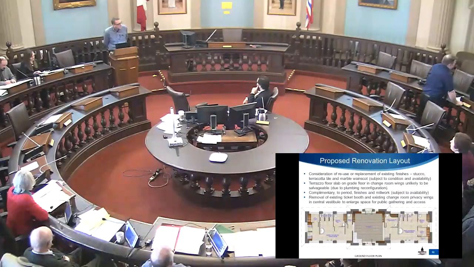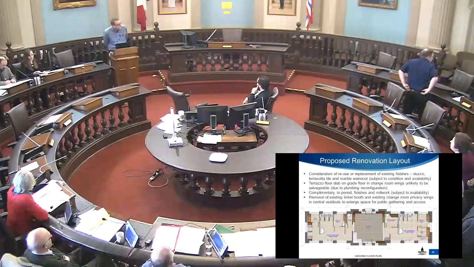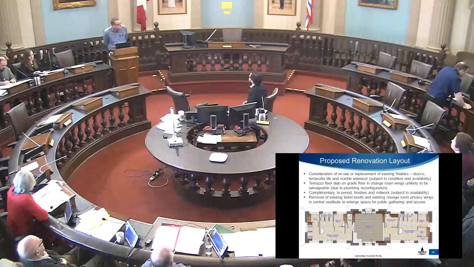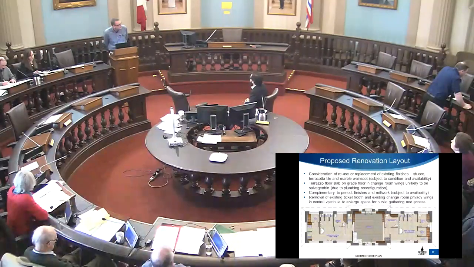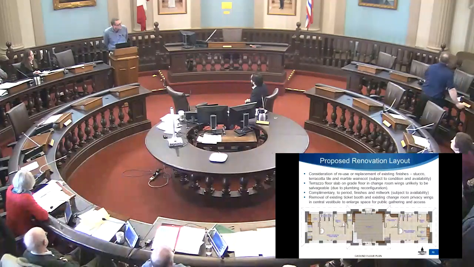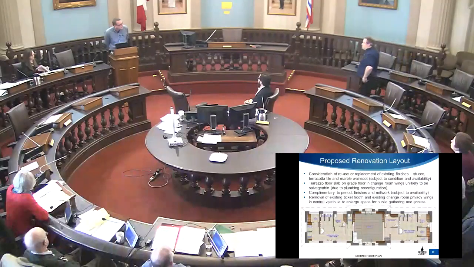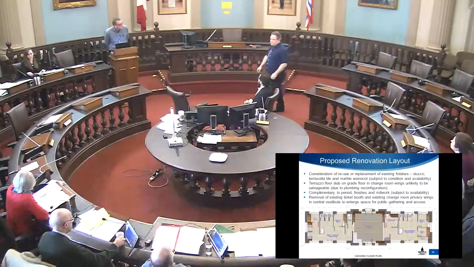They are now out of date again, and also in need of upgrades through life cycle expectancy. The other issues we're dealing with in the building are some HVAC systems. The boiler hasn't functioned in years, and general wear and tear on the building. It's time for a renovation.